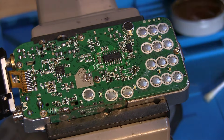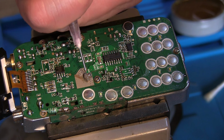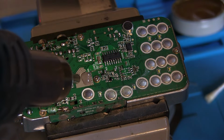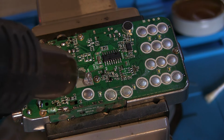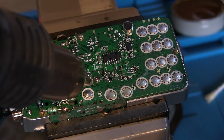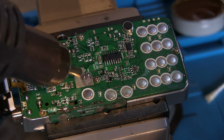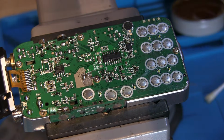Seems to be working quite nicely. Let's go a little bit more. Just made itself into a bit of a ball. I think we can probably fix that with a soldering iron.